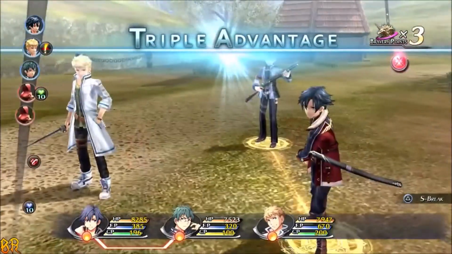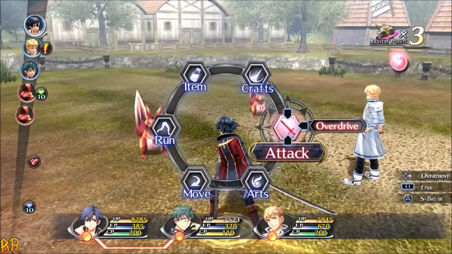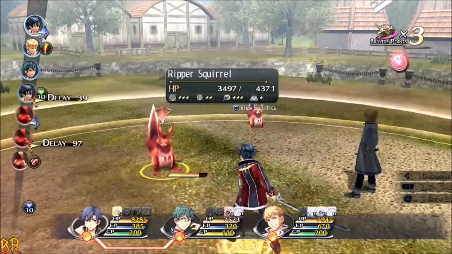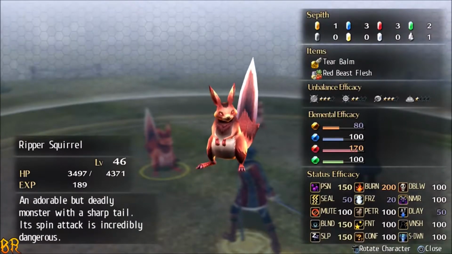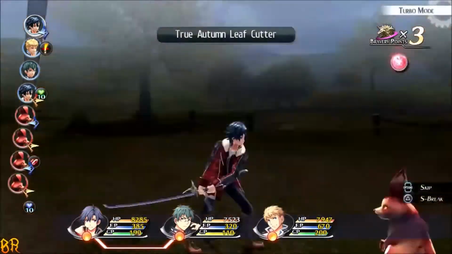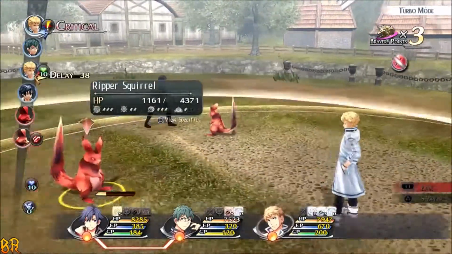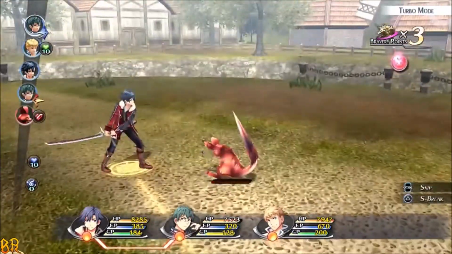Let's get him! By the end of the episode, I would really like for Rin and Marcus to reach level 50 if at all possible. But anyway, here's a new monster, the Ripper Squirrel. Oh, no, it's not a new one, I already have this one. Oh well. Alright, let's keep moving.